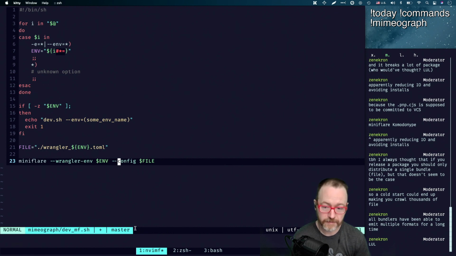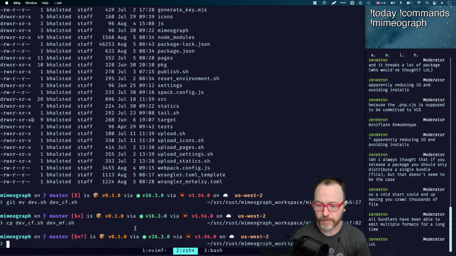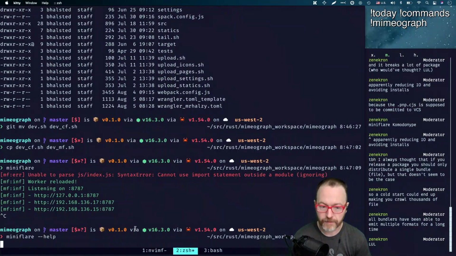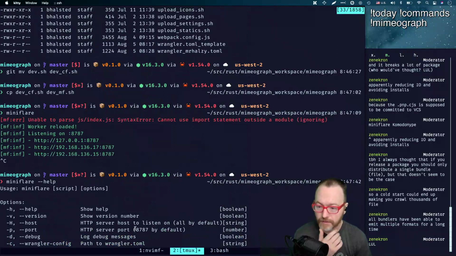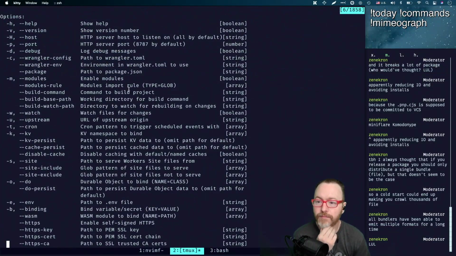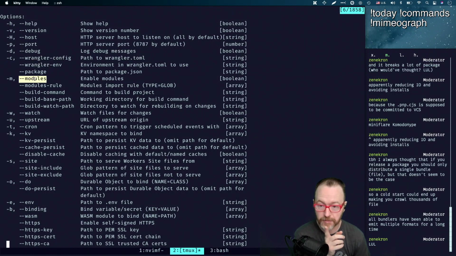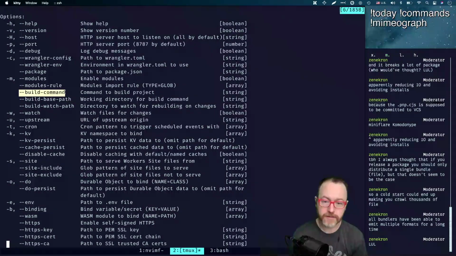Wrangler env, Wrangler config, modules. What are the options here? So we just got to toss those in there. We need that. We need modules. Command to build the project. Yes, we'll want that.